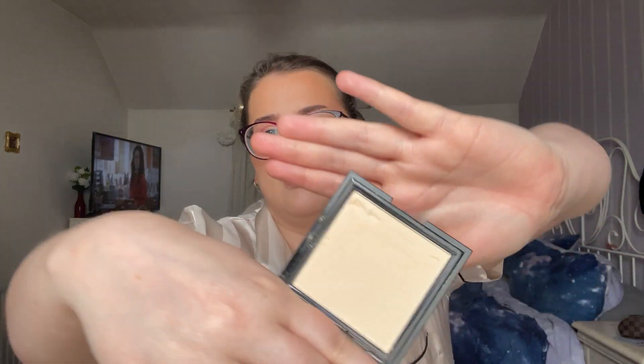Now that I've hit pan, I won't feel like I have to use it — I'll just use it when I want to brighten my face. To replace it, I'm rolling in my Makeup Gallery Smoothly powder. I bought this recently but dropped it so it's a bit cracked, so I'd like to get used to it and use it up as soon as possible. It's also a favourite powder so it's not a chore to use.